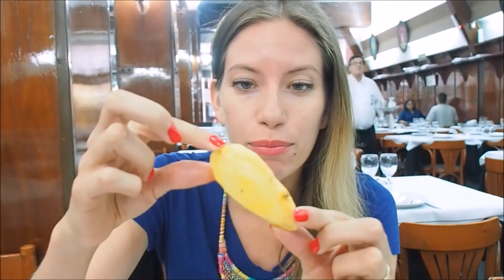So the most famous potato that they have here is called papa soufflé, and as you can see, it's like blown up like a little bubble. And they're kind of secretive about how these are made. I've heard a few different theories. Some people say it's because they soak the potatoes in cold water and then fry them. Other people have told me that they use really high heat when they're cooking them, and that results in a little bubble potato. I don't actually know the truth. So if you know the truth, leave us a little comment.